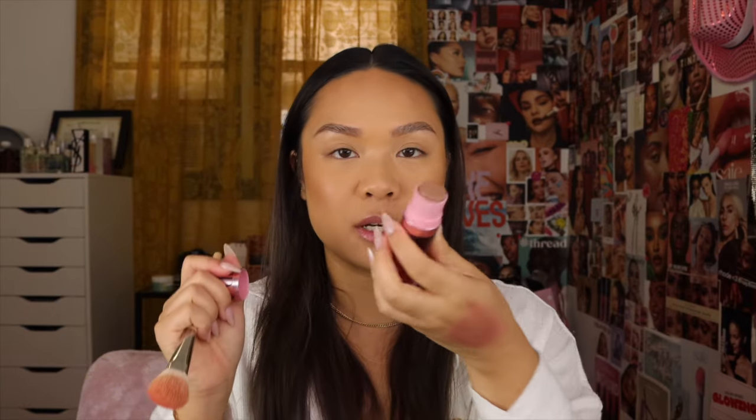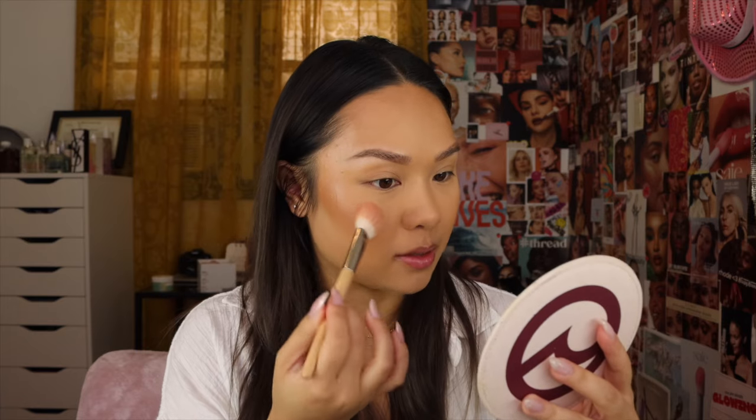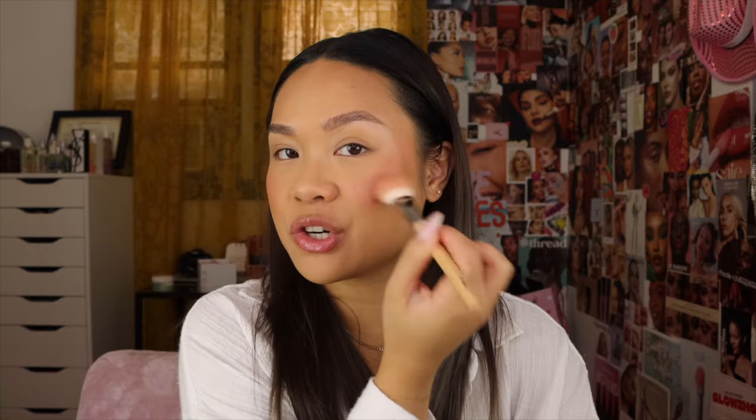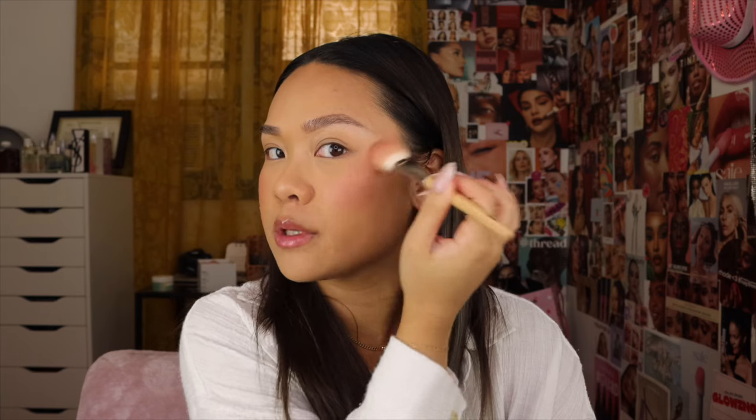Next is my favorite part of any full face — we're doing blush. This one is from Dibs Beauty. Again, I'm taking it on the back of my hand. I could take it straight on the face, but I don't want to disrupt all the work that I just did. I found it's a lot more gentle if you do it on the back of your hand and just take a brush and then apply. This one is the Dibs Beauty Glow Tour in the shade Starlit. It's actually double-sided with the contour, but I actually hate that side. Taking the Bristles Beauty F09RM brush — and I'm just going to pop this on the tops of the cheeks. This blush is so pretty because it's like a shimmer blush and it just gives you the most beautiful glow. I like to start off with the apples of my cheeks and then just work my way up towards the temples and then a little bit towards the outer corner of the eye. I also like to add a little bit on the nose. At this point, I like to assess if I've taken anything out too far — it looks a little bit droopy on the side, so I'm just taking a little bit more setting powder and that same brush from before and just kind of cleaning that up. That looks a lot better. Just look at that glow — I feel like with this blush, I don't even need a highlight.